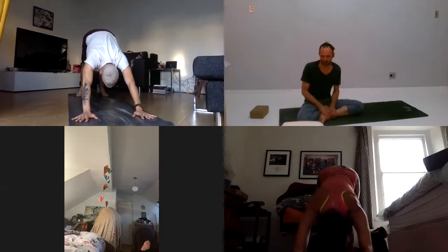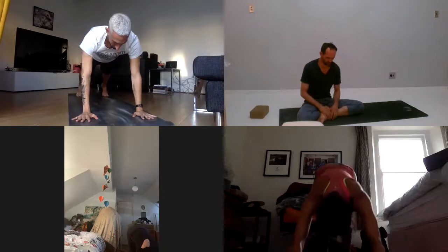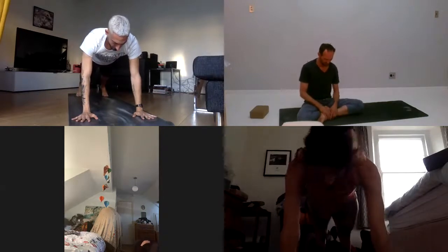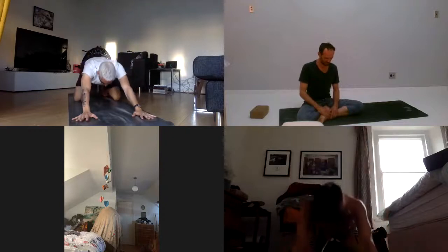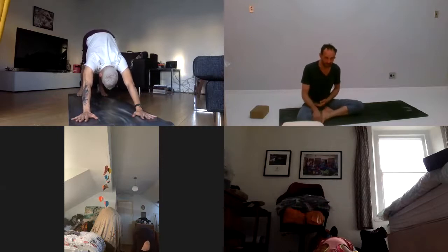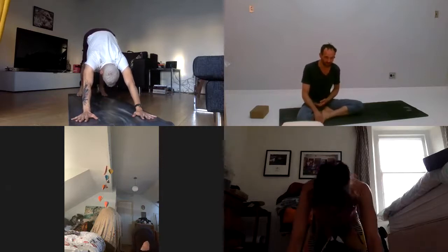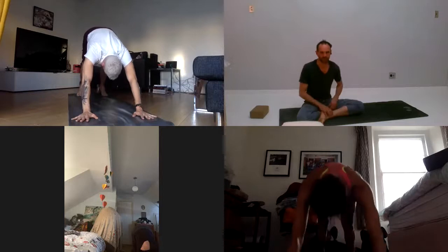8, 7, 6, 5, 4, 3, 2, last one, inhale, reach forward, high plank, push your spine through your shoulder blades, and exhale, push back through Balasana, push your tailbone away from your index fingers, on empty, suck your belly button under your ribcage as you push up into down dog for 8, 7, 6, 5, 4, 3, 2, 1. Reach forward, inhale, high plank.